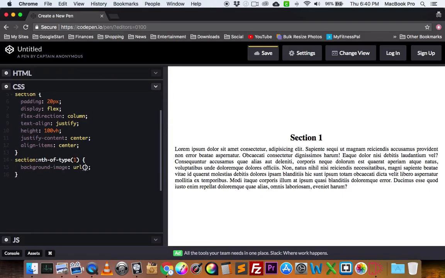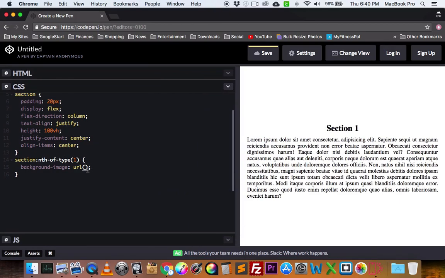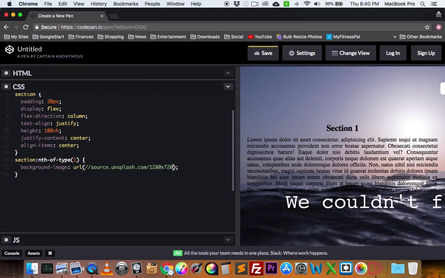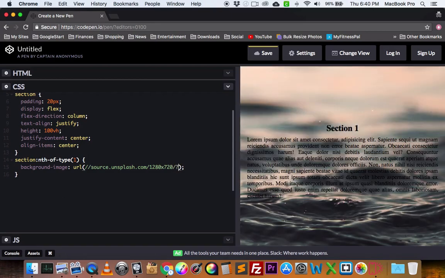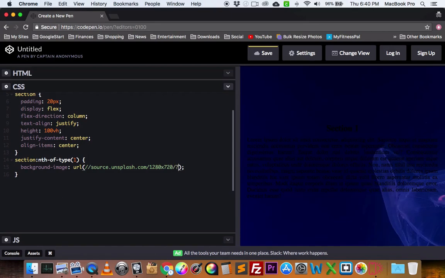Let's say background image. To make things simple, let's go to our repository here and go to source.unsplash.com, and let's make these nice and big at 1280 by 720. And then let's use something about a tree.